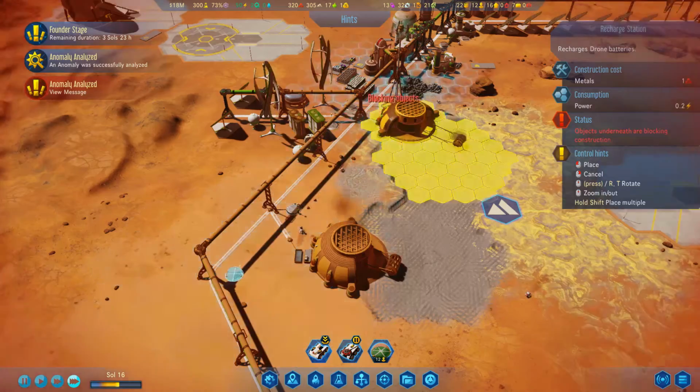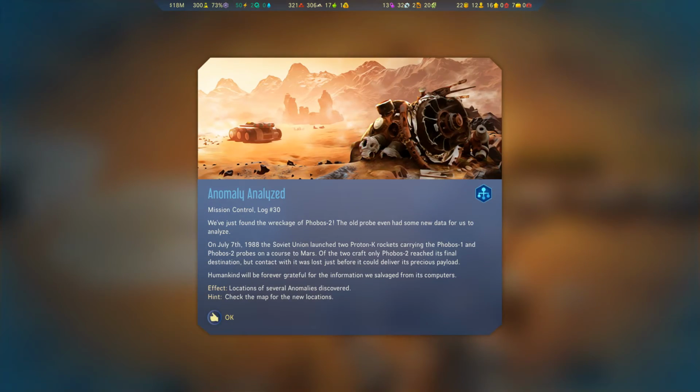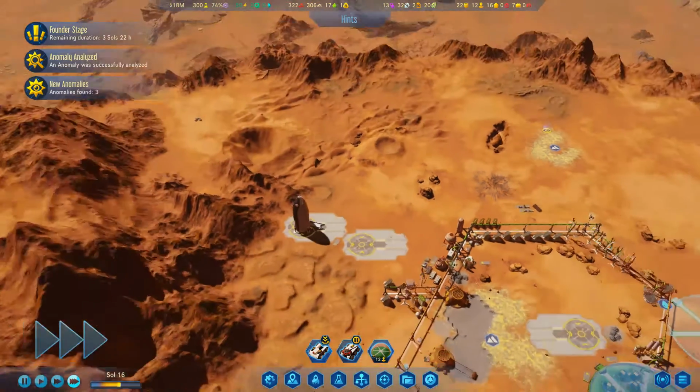Anomaly If they run out of power in the analyzed. middle of nowhere, they do need to be We've just found the helped out. wreckage of Phobos 2. Okay. The old probe even had some new data. Anomaly found.